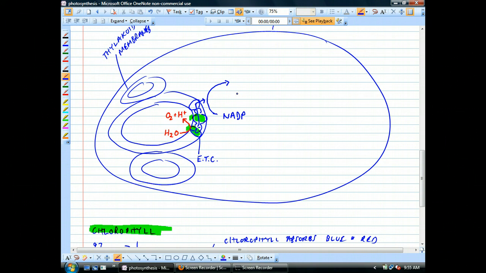Wouldn't you just remember that NADP is P? You could, yeah. That's a good thought. Did you hear what Seth said? He said you can remember P for photosynthesis, so put a P on the end of NAD. But I'm not going to actually require you to know that. Now, this is the thing. It picks up a hydrogen ion and an electron. So this is our electron carrier. Now, photosynthesis is kind of nice because there's no other electron carrier. There's no FAD thing to worry about. Just got one, NADP, NADPH, electron carrier.